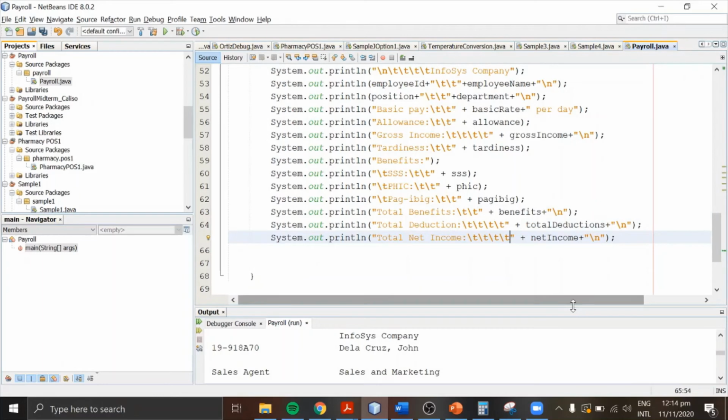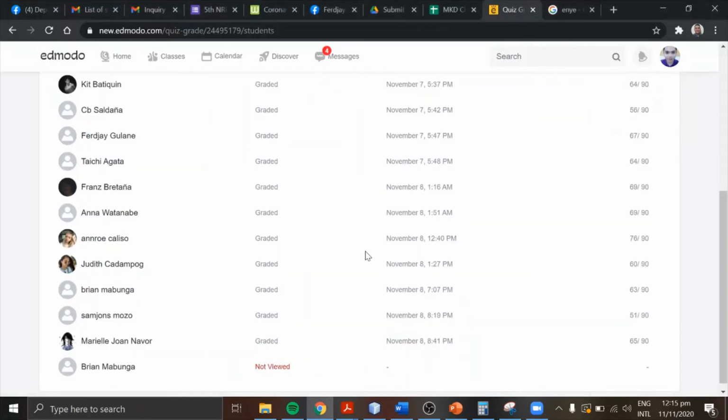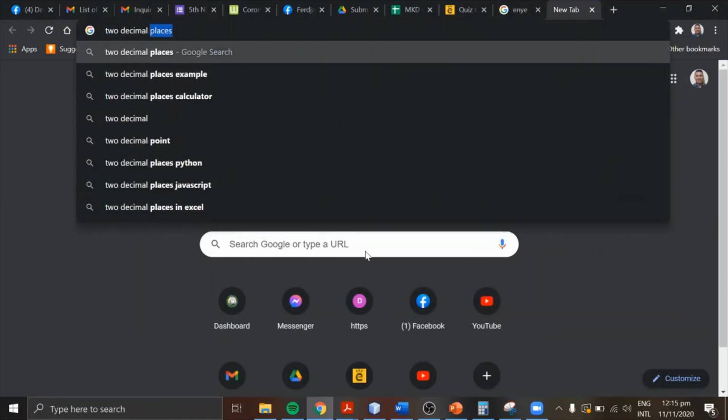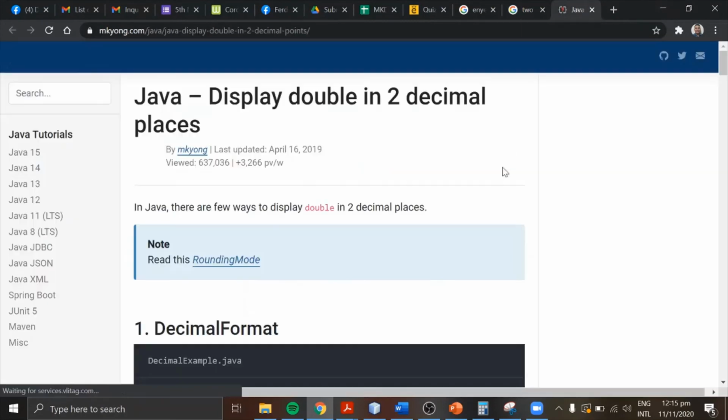So let's also try to discover how to display. We will format the gross income, the allowance, the tardiness, to make it into just 2 decimal places. Okay, I need to refresh.